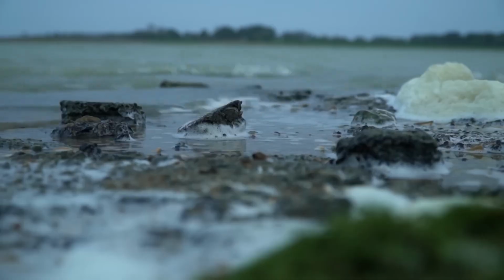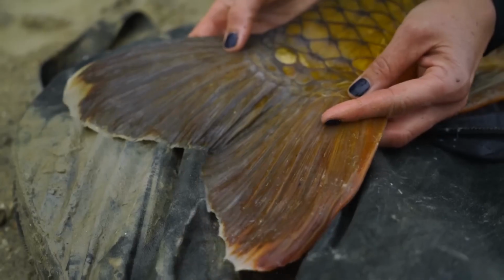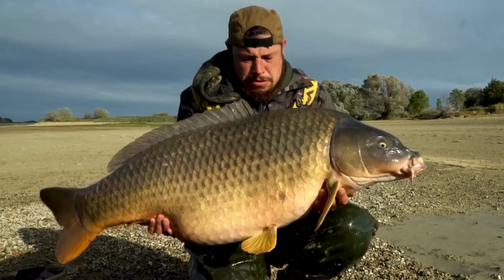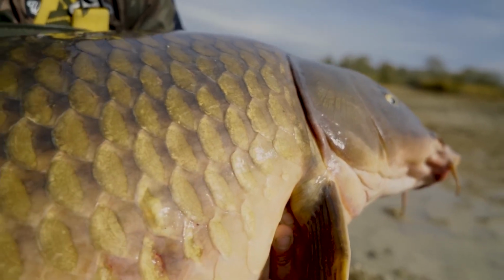Last year, Claire and I were lucky enough to get our hands on the Monster Shrimp. During a session in France, we were able to catch some pretty impressive carp with one absolute monster from a tricky gravel pit, in a situation that I feel like we otherwise wouldn't have caught if we hadn't had the pulling power of the Monster Shrimp.